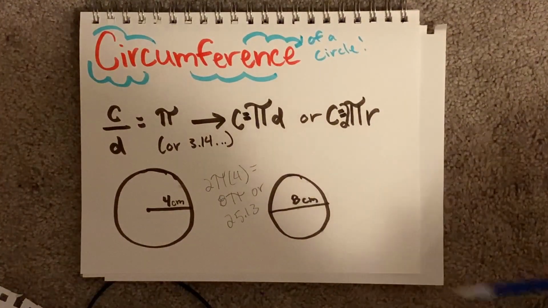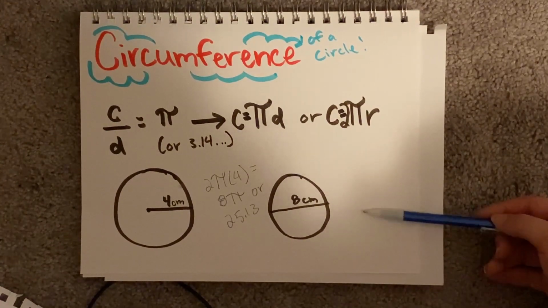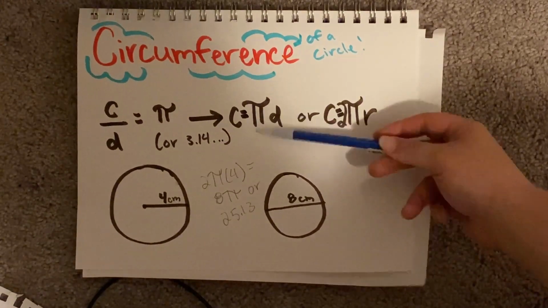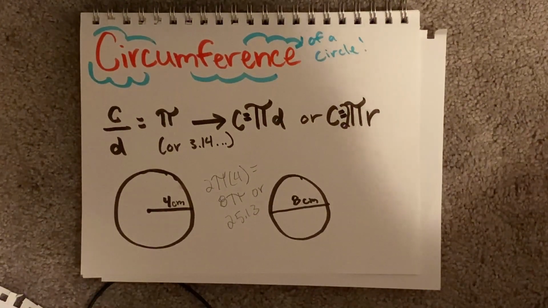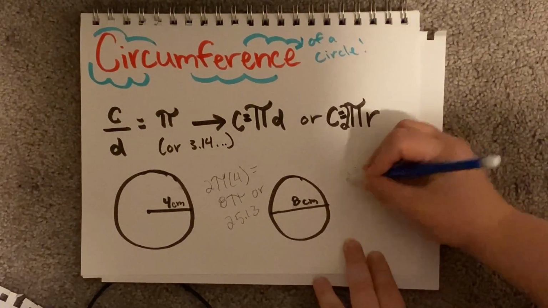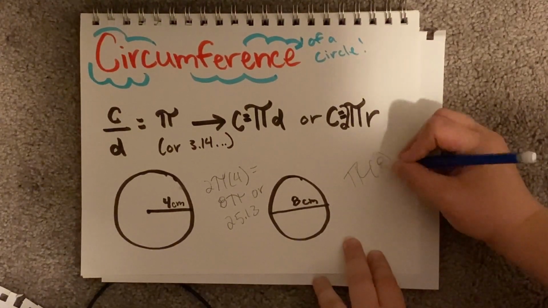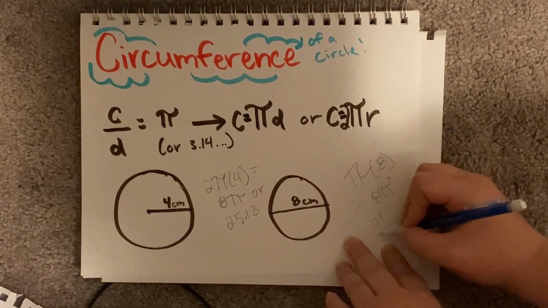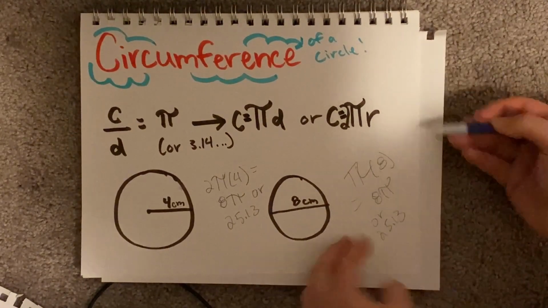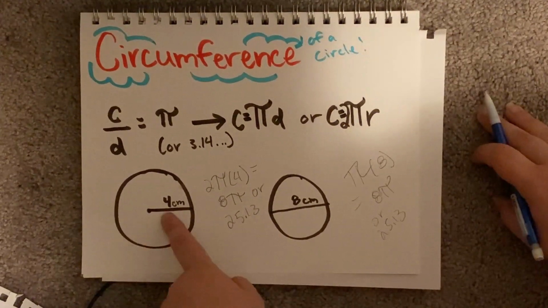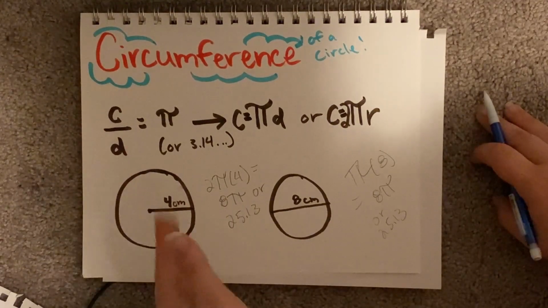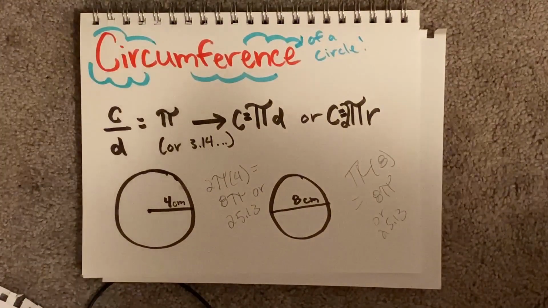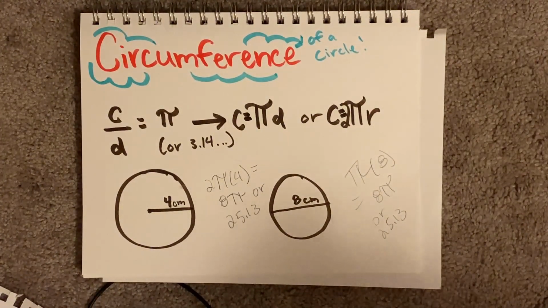All right, now for the second problem that I have drawn as an example, where you have the full diameter. So we could actually use our first formula, which is circumference equals pi times diameter. So if we do pi times diameter, it's going to be 8 pi, or if we use the decimal number, 25.13. And you could tell that this is the same problem because 4 is half of 8, and the radius is half of whatever the diameter is. So this is actually the same problem, the same answer. So we've actually double checked our answer, and we know that we have actually done the formula correct.